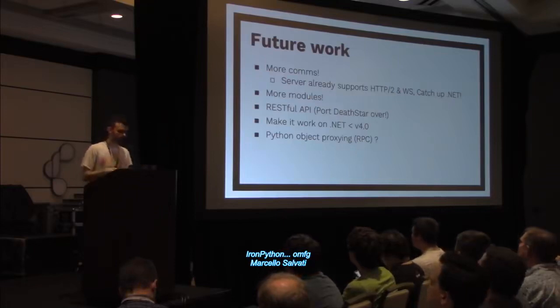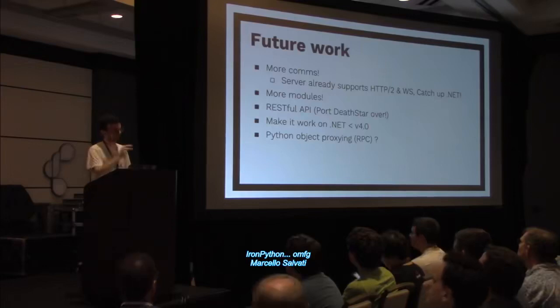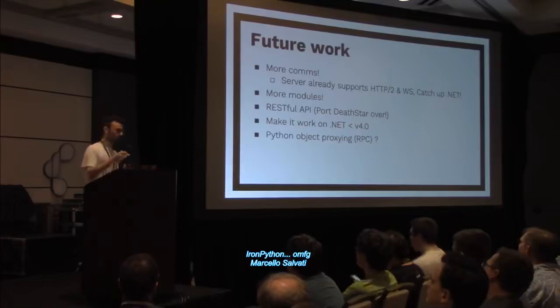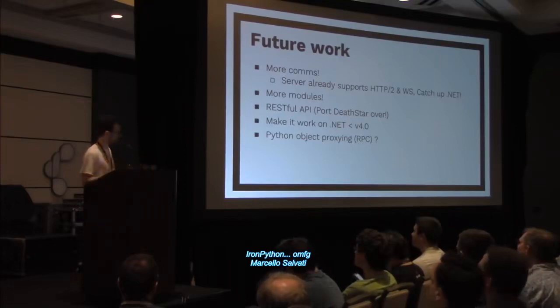I'd like to make it work on .NET version 4.0. I figured out a way to do this. Apparently, if you generate the code via IL, which is what the official IronPython compiler does, there is an actual official IronPython compiler that generates an exe stub with IL code, and it references the IronPython assemblies. And apparently, if you do that, you can just run the IronPython assemblies on any version of .NET. And I tried that, it works. So you can run IronPython on any version of .NET.